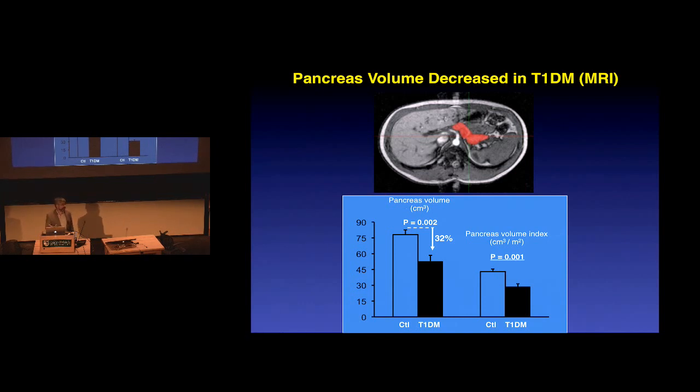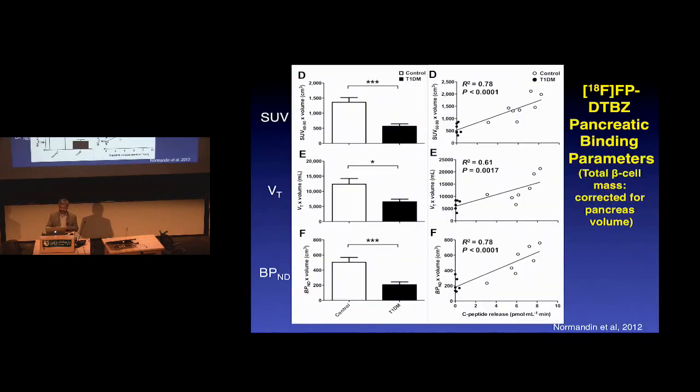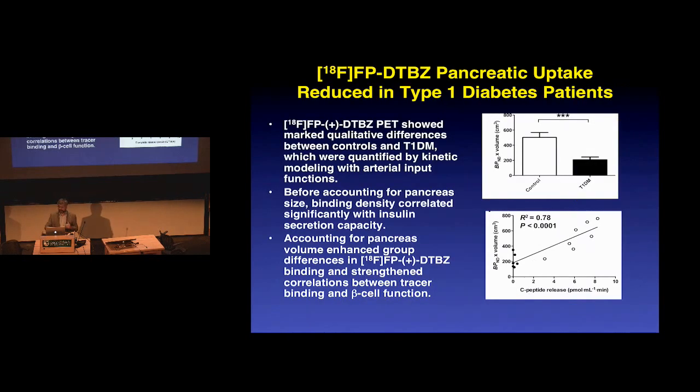If you remember, we have only so much resolution. If I have two identical objects and one smaller, if I'm not careful, I'm going to have a lower value, partial volume effect. We think we did it carefully, but when we correct for that, it's even a bigger effect. Depends on if you want to use that as an advantage or a disadvantage. So what we published was, it worked.